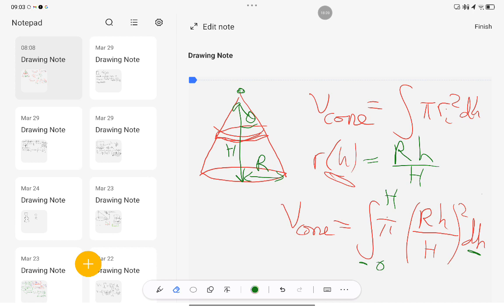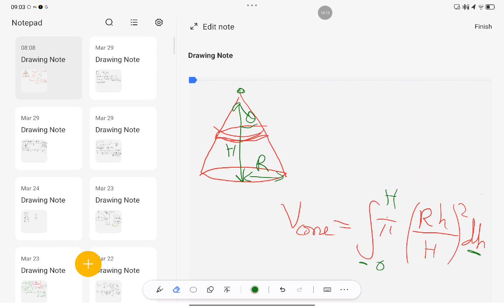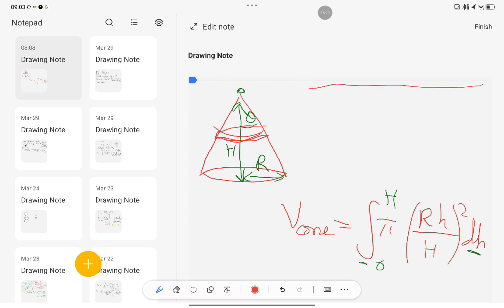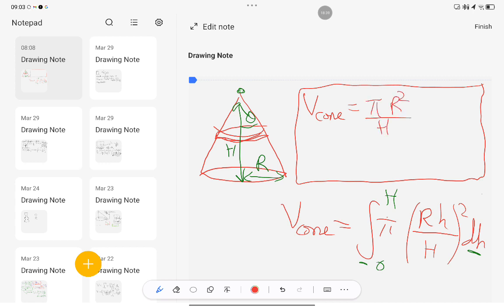And so now we just have to solve this integral, and it's a fairly straightforward integral to solve if we remember capital letters are constant because they're referring to fixed properties of our overall cone, not to the segments which are varying across our cone. So if we take out pi and our other constants, we have this.